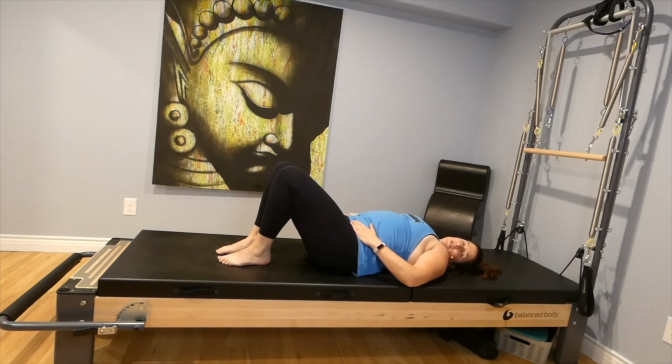We're going to challenge that tabletop a little bit more. How did your pelvis do? Did it move? Goal is it doesn't. So let's keep working there. Now we're going to do a tabletop and we're going to hold it for about 10 seconds and bring it back down. It's going to start to build some of that lower body strength.